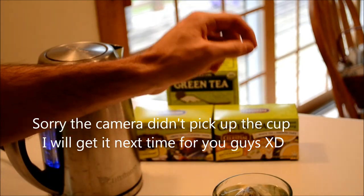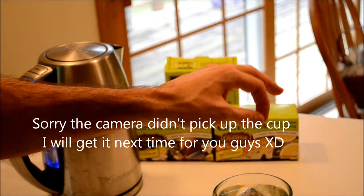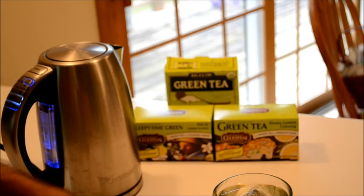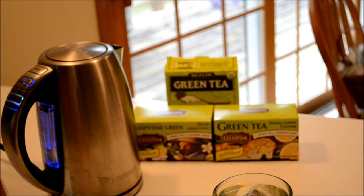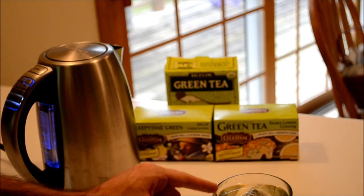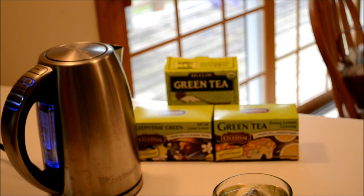If you had a strainer, you'll see people kind of steep it by letting it fall and picking it back up, and then just kind of doing it that way. But really, it doesn't really matter. As long as the heat is getting to the leaves, it's all going to steep just fine. So as it's going, I don't know if you can tell on the camera, but it is turning a little bit more of a yellow hue. So let that steep for about 5 minutes.